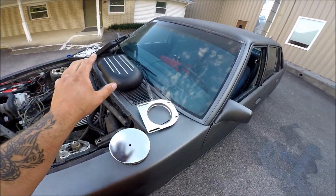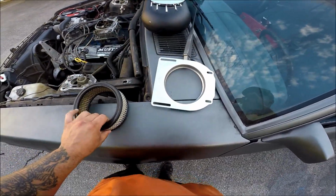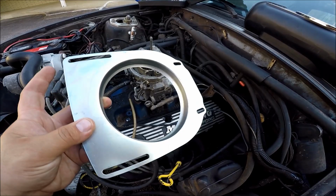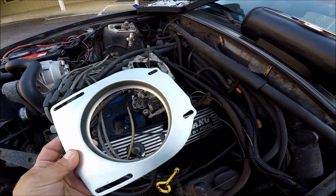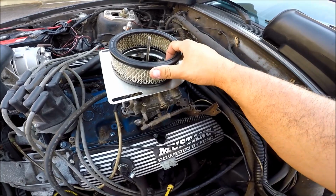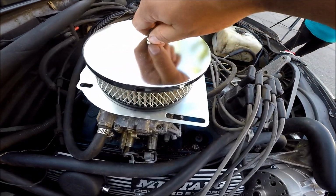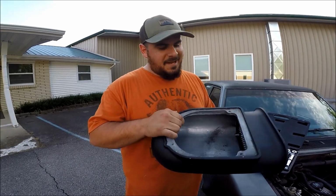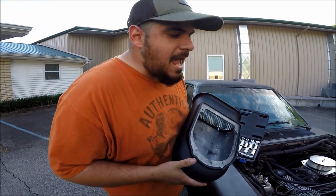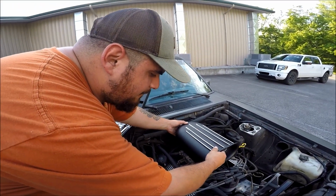So this is what the Hillborn hood scoop kit brings. It brings this top right here, it brings this little mini air cleaner right here, and it brings this carburetor bracket. You first start off by installing the carburetor bracket. You want to install the flat part pointing forward towards your engine, and it literally just goes over your carburetor like that. Look at that. Next up, we put in our mini air cleaner like so. You put the lid over it, and then you pretty much just screw it on tight. And last but not least, guys, the literal cherry on top. This is the cherry that's gonna top off this beautifully modified and cammed out and headers and everything 302. We literally crown it, bam, just like that.